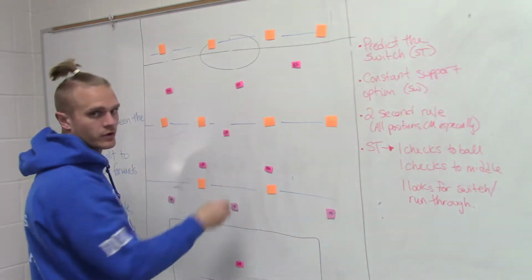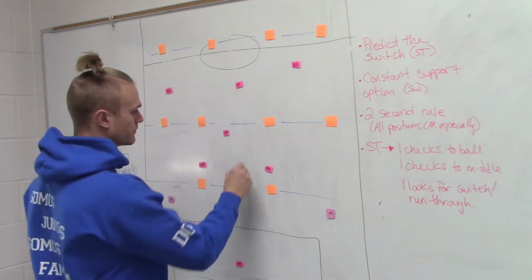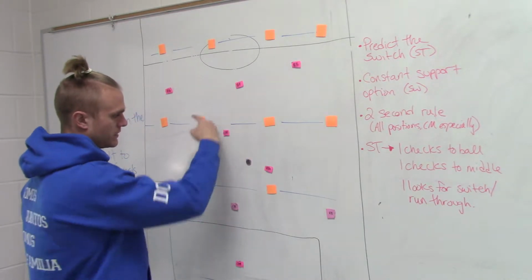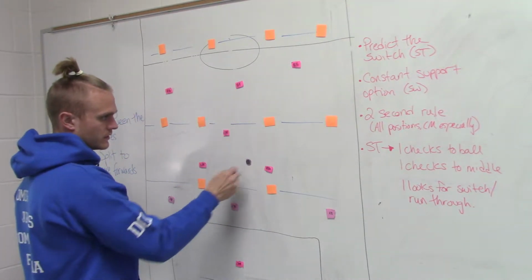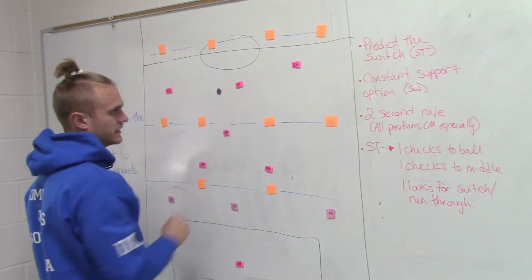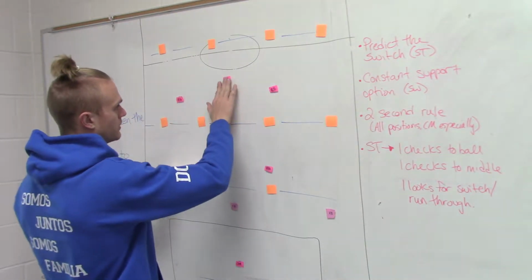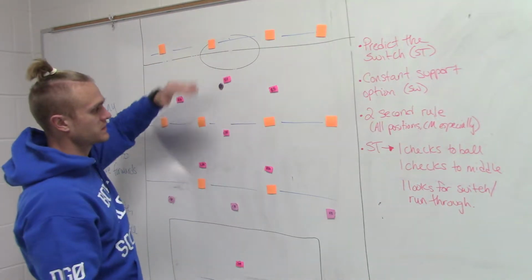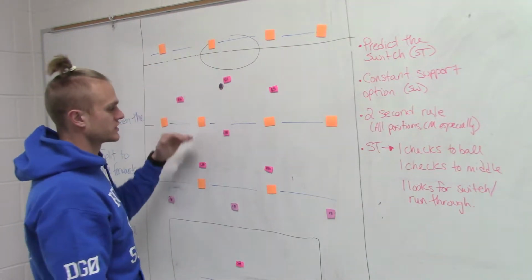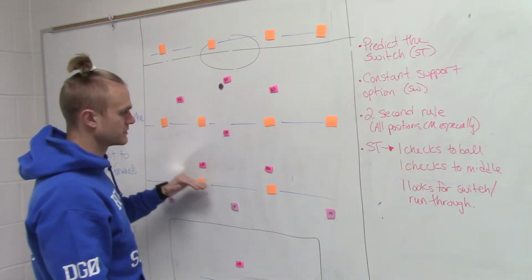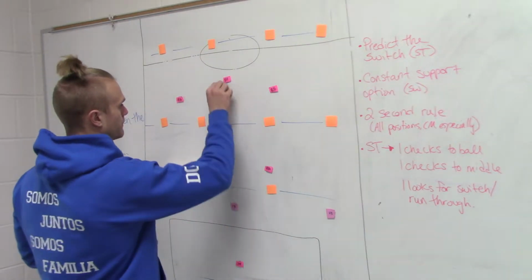Okay? So in order to move the ball up the field, we're looking to possess it in between the lines, split the defenders into space, and then once again, we're possessing the ball in between the lines. We're in between the offense and the mids, just as we were in between the mids and the offense. Okay?